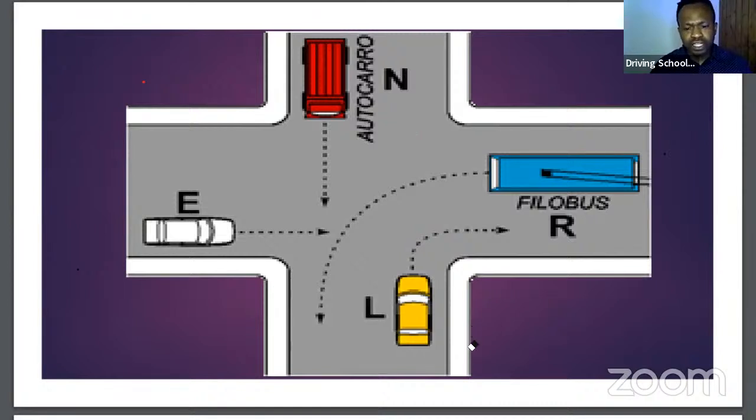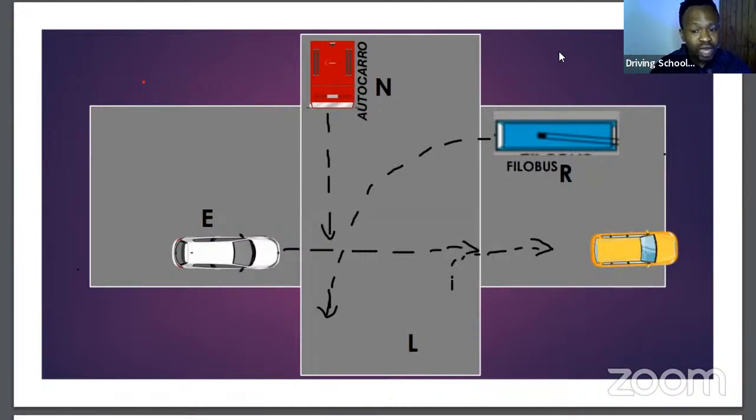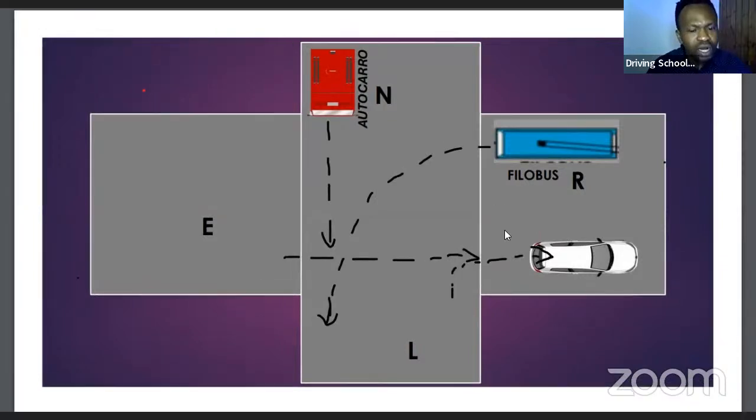Now, let's look at it this way. Everything I explained just now is what we are having here. Representing that same image here, this is the order of precedence. You see vehicle L is the first to leave. Now vehicle L left the junction, so you can see that the right hand of vehicle E is free, you understand? Moving forward, vehicle E will also leave. Vehicle E left, the right hand of vehicle N now is free. Then, between vehicle N and vehicle R, which one of them is having a vehicle at its right hand?